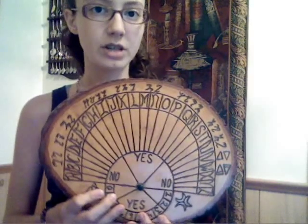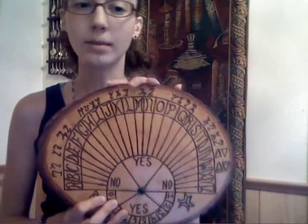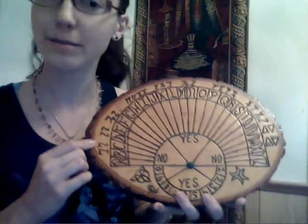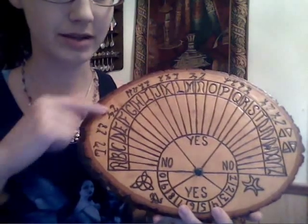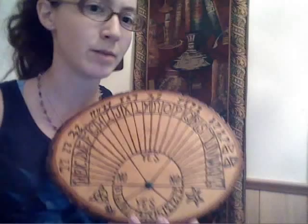Up around the top is the Theban alphabet, or the witch's alphabet. I've also heard it sometimes called the Phoenician alphabet, but when I look up Phoenician in a book it looks more like runes, so I'm going to call this the Theban alphabet. It's the same alphabet around the circumference of my pentacle necklace that I showed in my altar video. It's supposed to say the Wiccan Rede around the outside, which is 'And it harm none, do as thou wilt.' But this actually says 'Do as ye will, and ye harm none' — she wrote it kind of backwards.